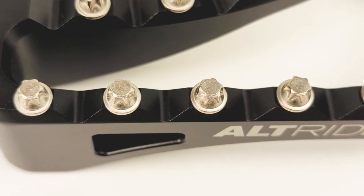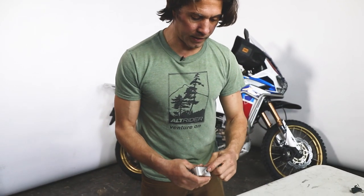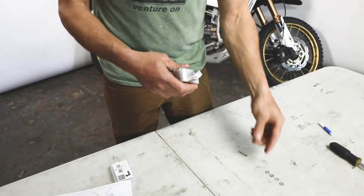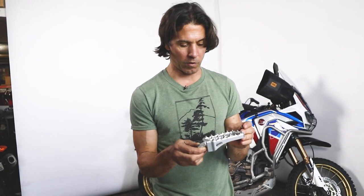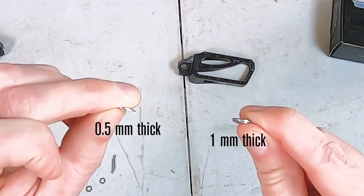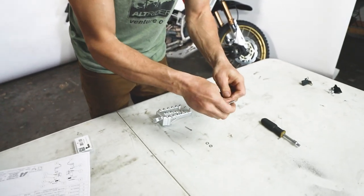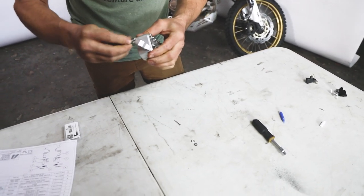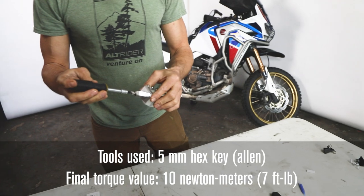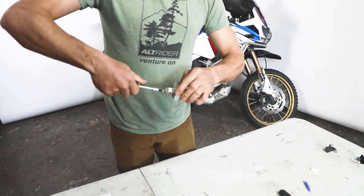I already torqued down all my studs with the five millimeter and thread locker, but now I need to set my camber. If I put my screw in with zero washers, that's dead neutral — exactly parallel with the ground. I want just a slight amount, so I'm going to go with one skinny washer and one thick washer. Queue up the camber bolt with washers on first so I don't knock off the Loctite — just one or two drops — then drive that in and torque it down with my number five allen key.